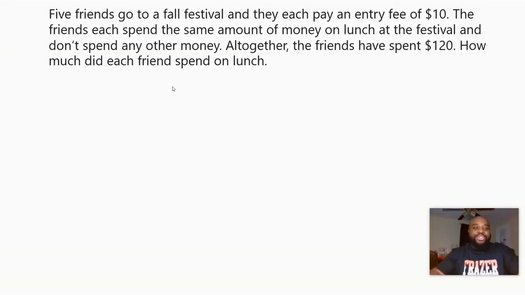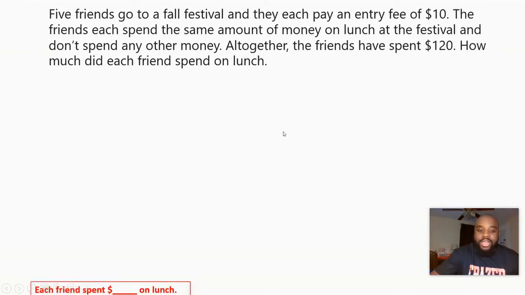So five friends go to a fall festival and they each pay an entry fee of $10. The friends each spend the same amount of money on lunch at the festival and don't spend any other money. Now, all together, you see that word all together? The friends have spent a total of $120. How much did each friend spend on lunch?